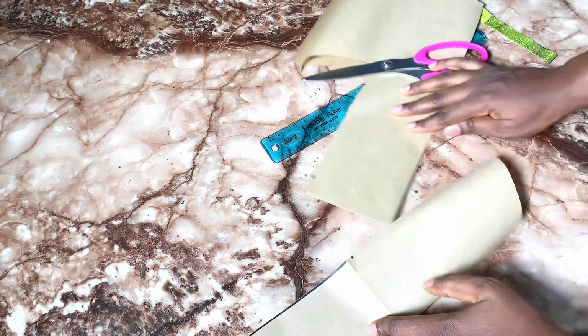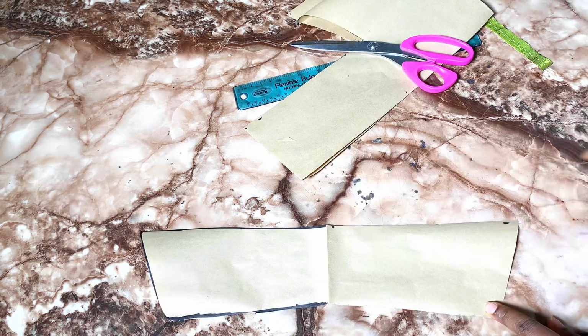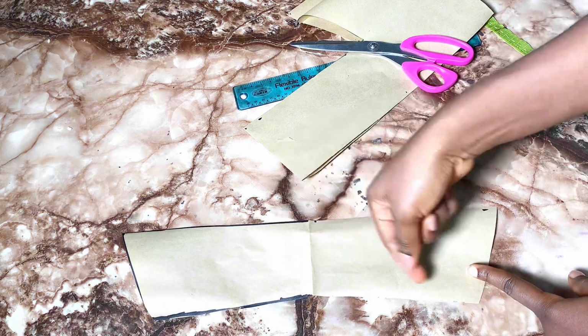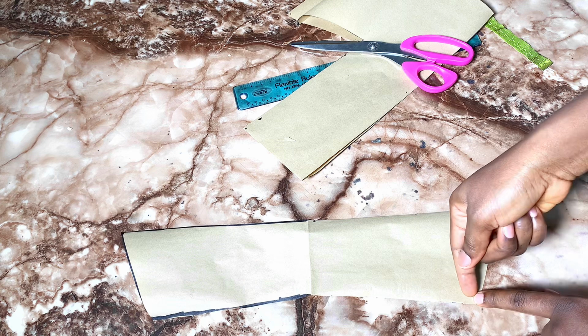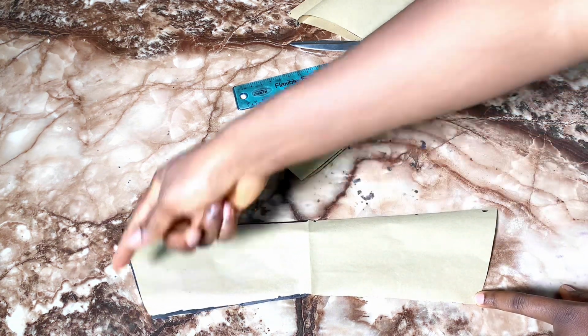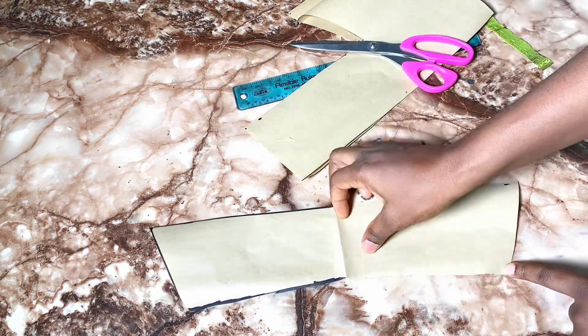At the end, this is our collar. This is how it's going to look. This place is where we're going to be attaching to the dress. This is where I'm going to be attaching to the dress. While here is the upside.